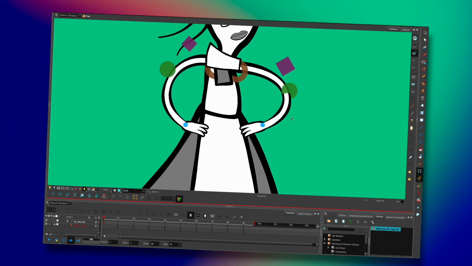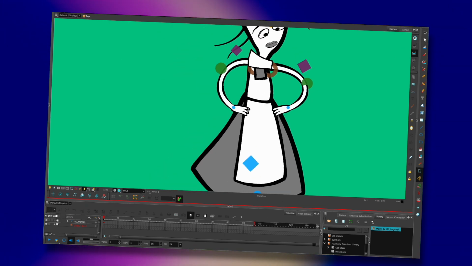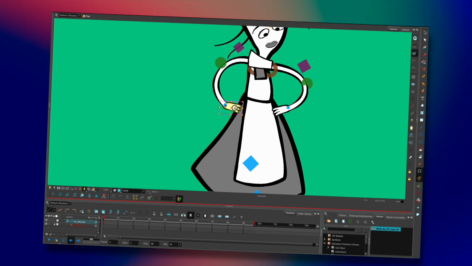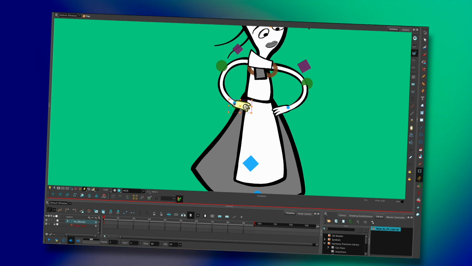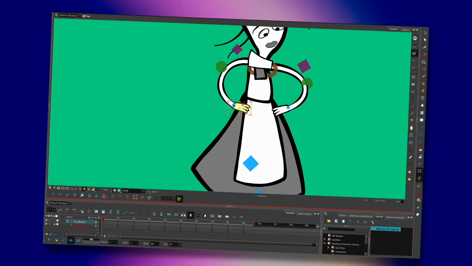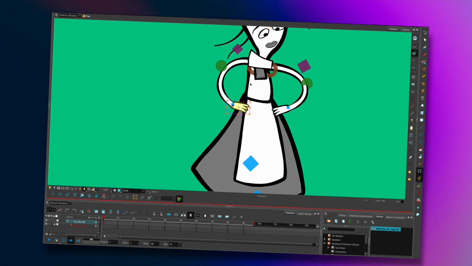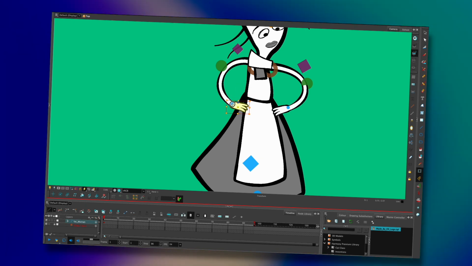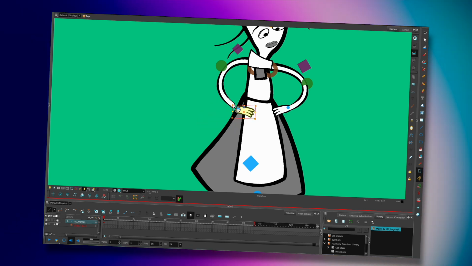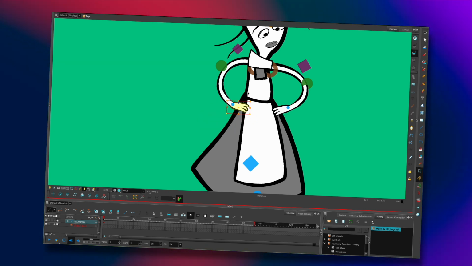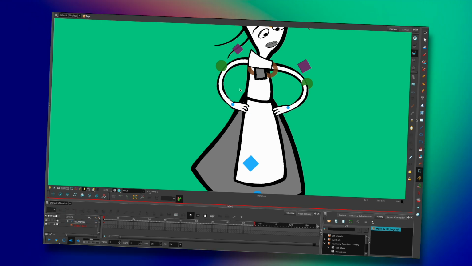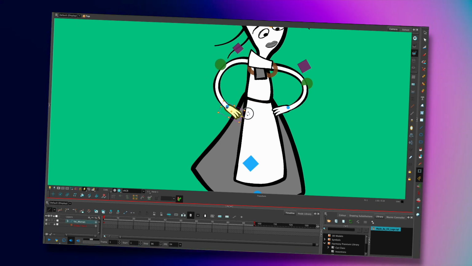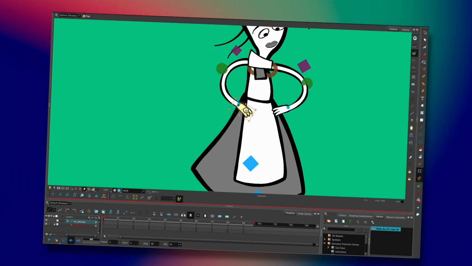Now I'm trying to remember to do this more and more in my puppets, because I like the idea of being able to move an arm around by the hand. But the downside of this is that you can't move the hand independently of the arm, which sometimes you need to do. So what I've done is I've put a little dot here to allow myself the option of being able to move the hand freely. So I've still got that element of being able to move both things, but it does make life a little bit easier when you're actually moving the arm around, you know.